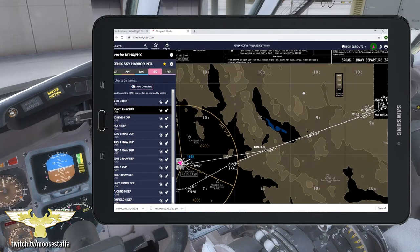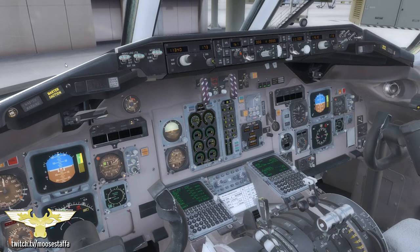All right, so I'm going to close that. And so we're going to set 258 on the heading, because that's the initial runway heading. There we go. And then we're going to set 8,000 on the altitude select, and we're going to left-click that to pull that out. Now, because the flight director stuff is off, there's no indication right here, so I may have to do that again, but that's just a good habit to get into with this aircraft. If you don't do that, this means nothing. The aircraft will climb right through that if you don't left-click that and pull that out. So just know that. Big potential problem there.